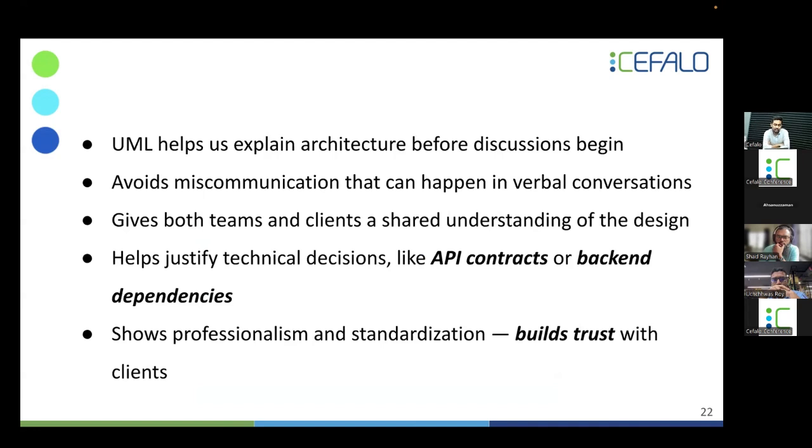So how does it actually help us build a clear and better communication channel where the global cross-functional team is concerned? Before a discussion begins, we can throw up a UML diagram, which helps explain the architecture better, because as developers, everyone can have a bird's eye overview or a minimal idea from a UML diagram before a discussion begins. It definitely helps build a better communication channel.